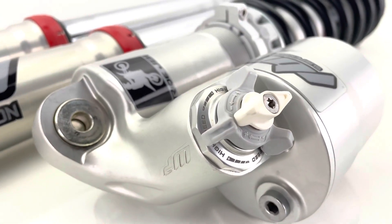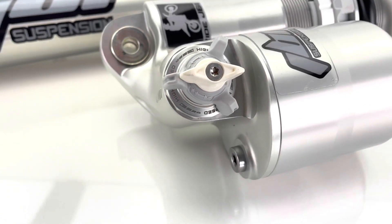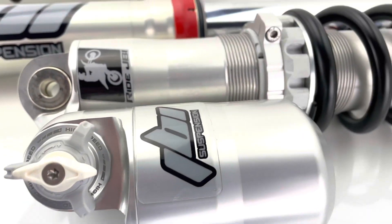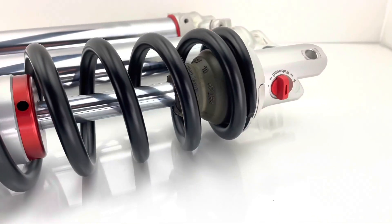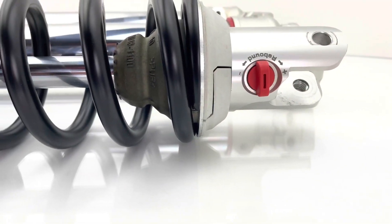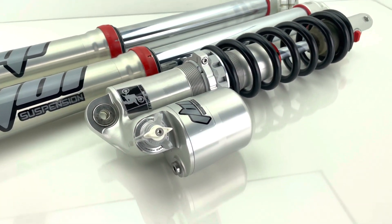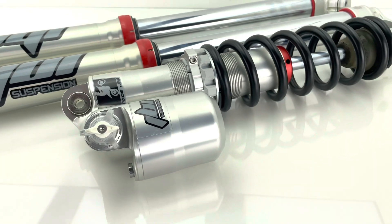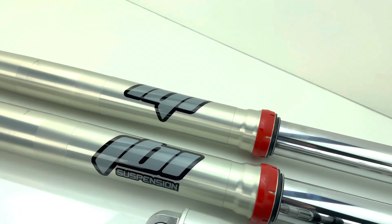The suspension clickers can now be adjusted by hand, which is quite helpful. We use it quite a bit, but again we are a suspension shop so we're tuning clickers a lot. This shock was revalved to our matching JBI suspension motocross spec, which will match well with the mods and settings that we did to the front forks.